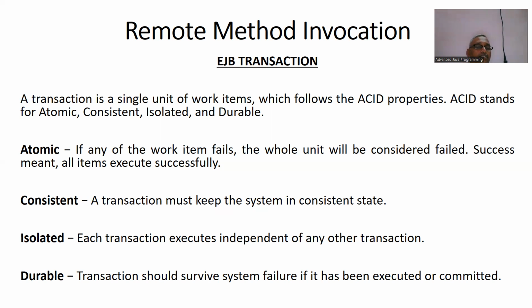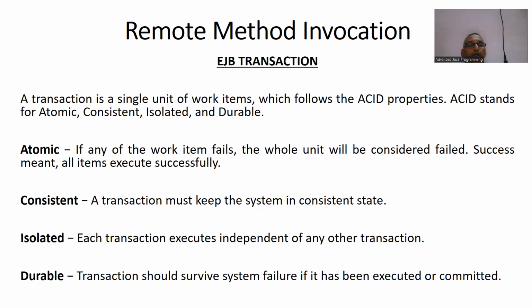Container-managed transactions in EJB 3 specify some transaction attributes which the EJB container implements: Required, RequiresNew, Supports, NotSupported, Mandatory, and Never. Required means the business method has to be executed within a transaction; otherwise, a new transaction will be started for that method. RequiresNew indicates that a new transaction is to be started for the business method. Supports indicates that the business method will execute as part of a transaction.